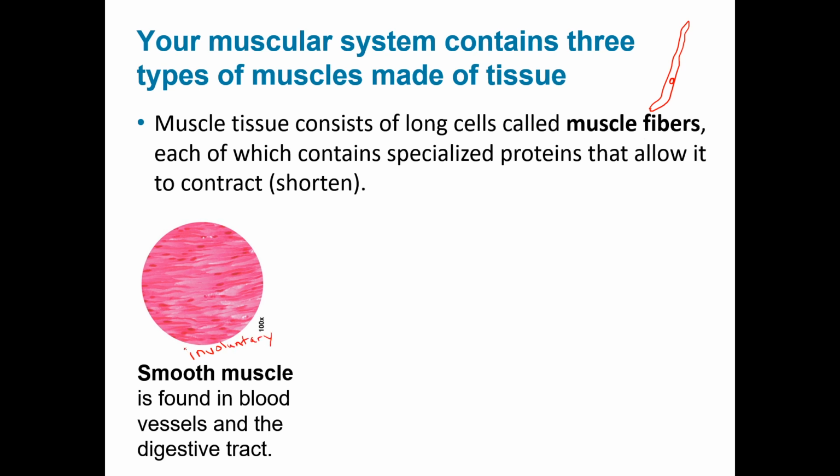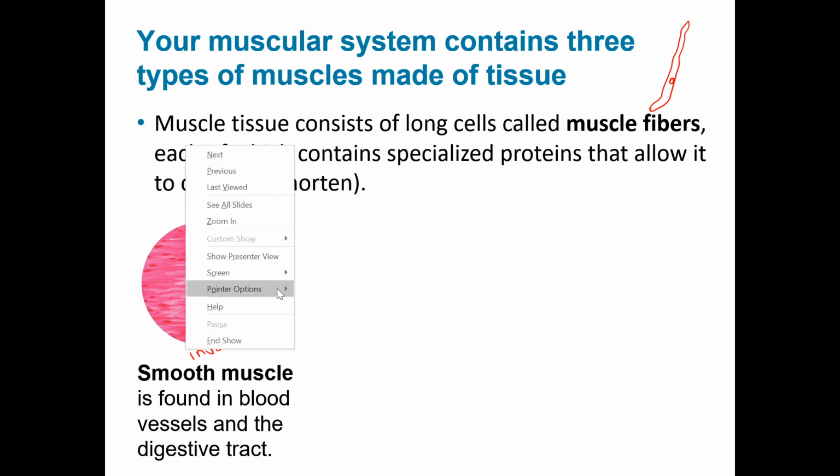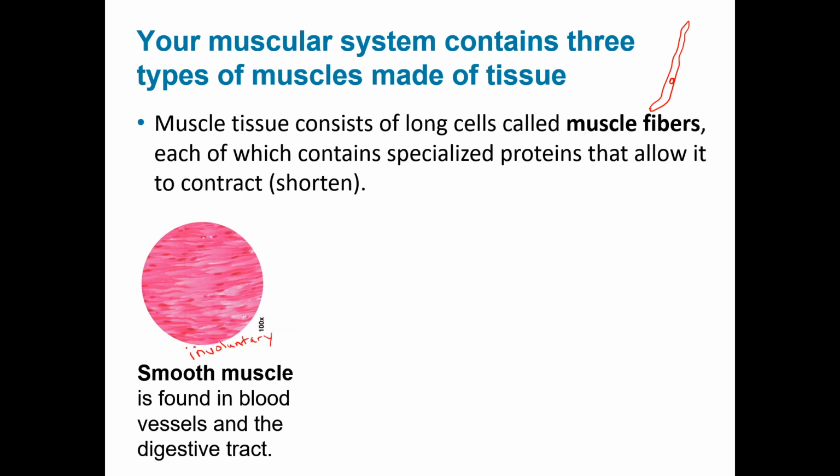Involuntary means that it is not under conscious control. I'll get this pen down eventually here. It's not something that we have to think about or our brain is actively processing information. It's just happening automatically from our nervous system. And you'll find smooth muscle inside of our blood vessels, but also within the digestive tract itself to propel food down through a process we'll learn about in a little bit called peristalsis, moving it down towards the stomach from our mouth.